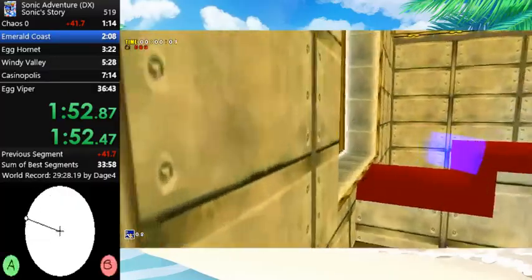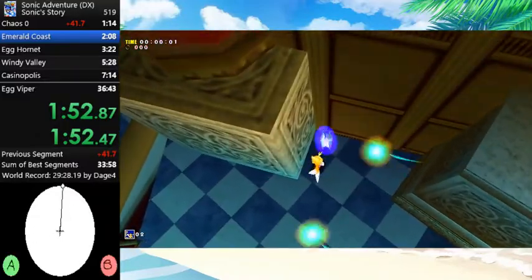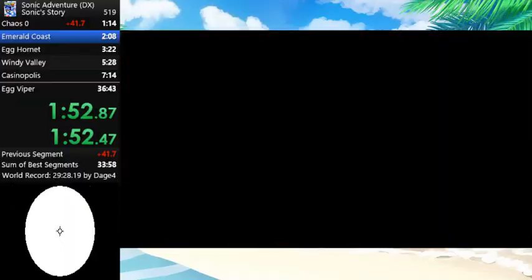You will land in this room quite a bit when you're practicing. But that's fine. You can just come right back. X and A, let go of X. Then we land on these coins.